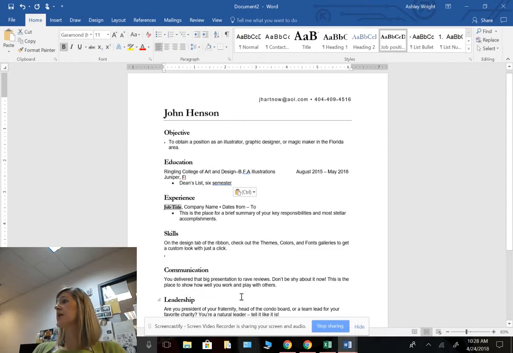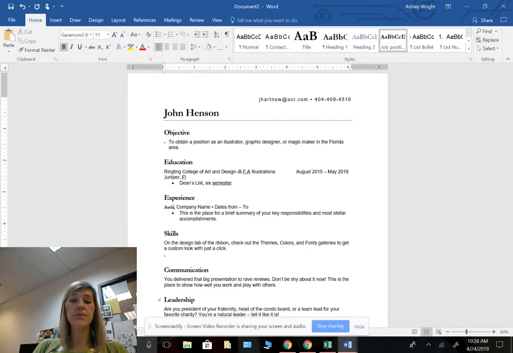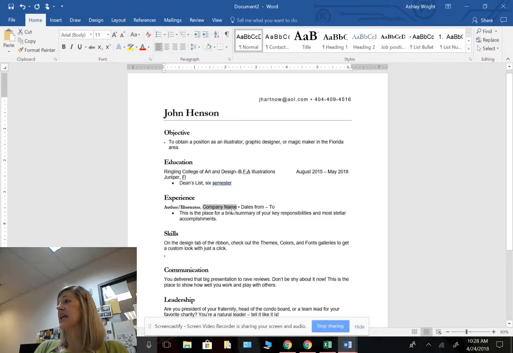All right, so with the job title, he's actually going to have 2 different jobs here. So his first job is that he was an author/illustrator. And he did that at the company, let's see, was actually a book company. So we're actually just going to put the book name instead of the company itself. So we're going to put Sarah Lynn's Christmas Present. And then we want to put the dates to and from. Now, he only did this during 1 month. So we're just going to put March 2002.